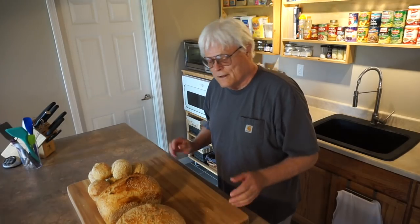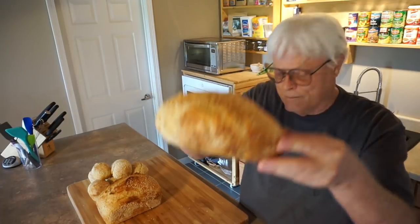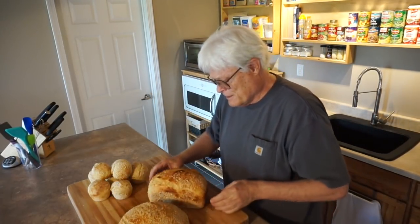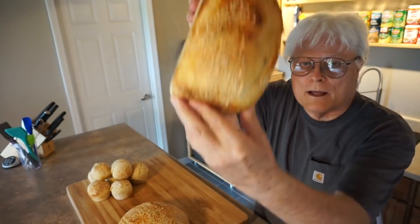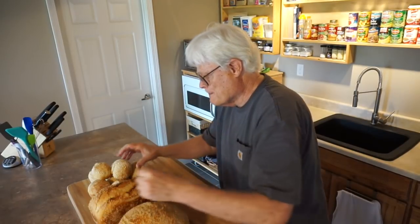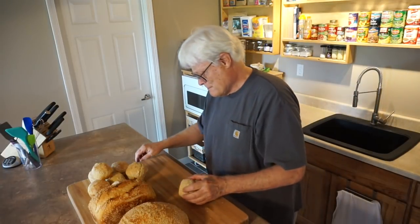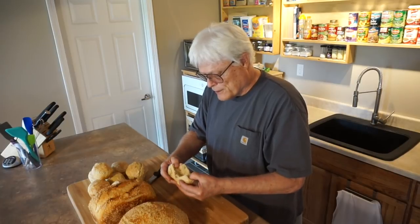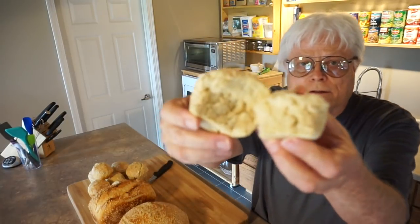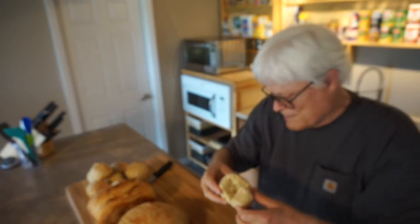The bread is ready. Let's take a look. And here's the bread. Here's a Boule. That was out of the Dutch oven. Sandwich bread. Out of the poor man's Dutch oven. And dinner rolls. I generally like to tear bread. Look at the crumb. That is absolutely gorgeous. It was delicious.